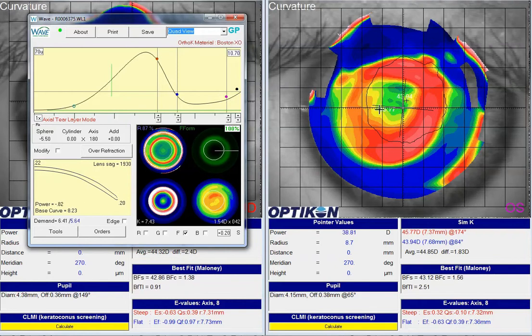The other thing I'd also look into is how much time has elapsed. If it's not yet been a week, I don't think that's enough time to fully mold out all the prescription, and you may find that building in all your residual refraction into a new lens right now leaves the patient a little bit overcorrected a week or two down the road. But if it's been a couple of weeks already, and the patient's pretty stable here, then I would indeed go ahead and build in the entire post-wear refraction. So hopefully these will get your patient closer to handling the post-wear vision and glare at nighttime a little bit better. Best of luck, and thanks for watching.